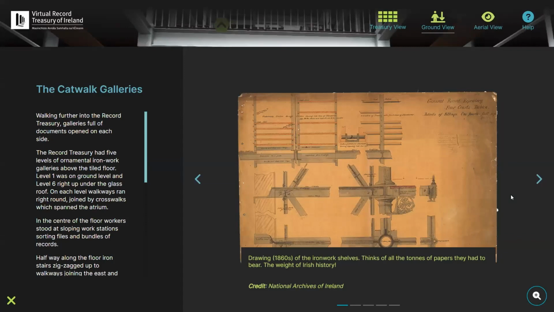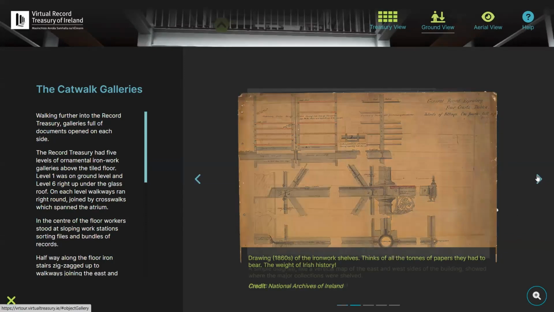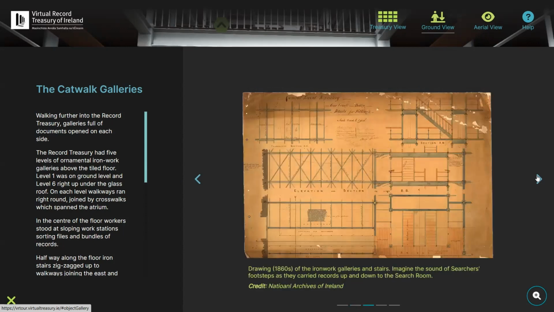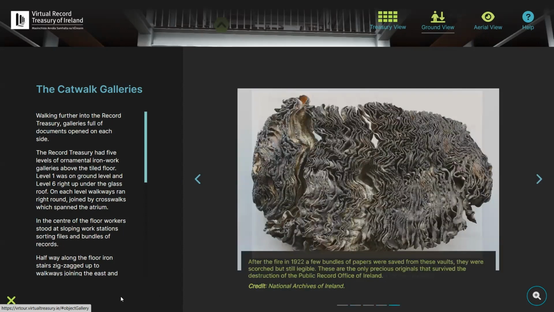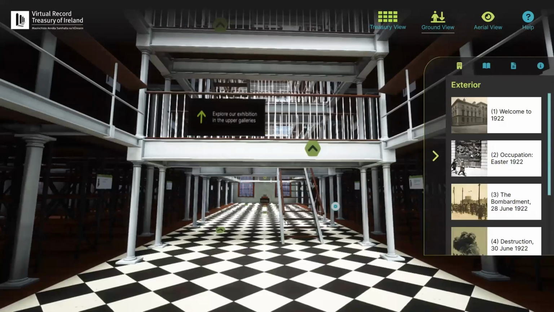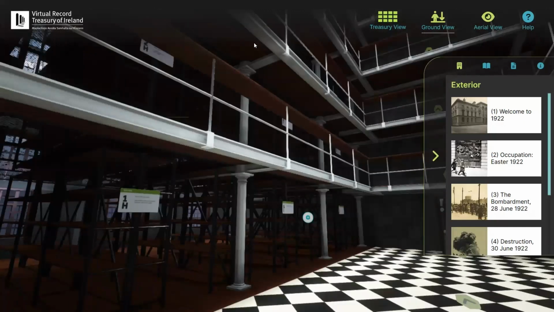So here you see the architectural plans and a diagram, which I'm sure was of great use to the archivists working there. Yeah, just spend days with this, just exploring.